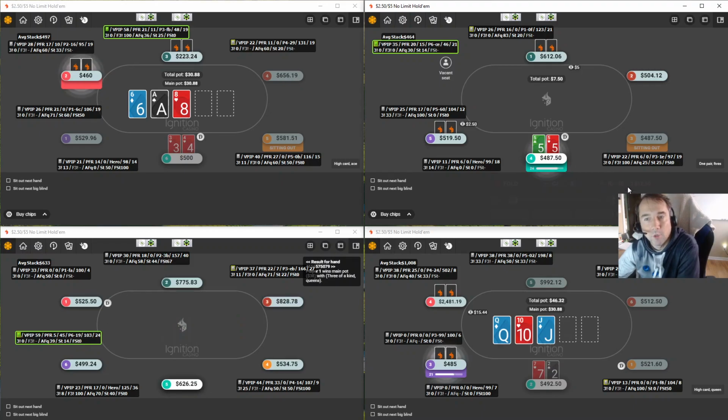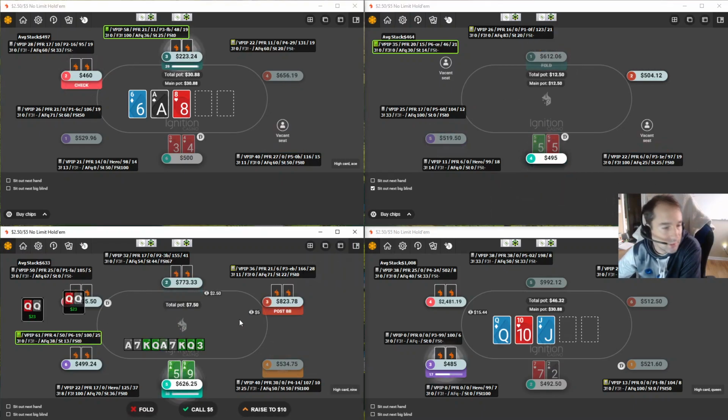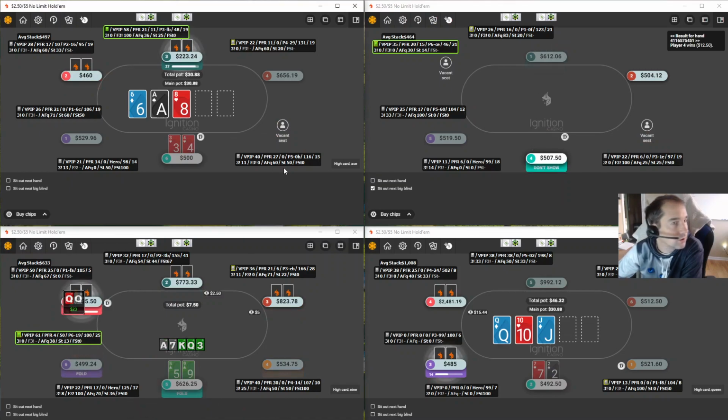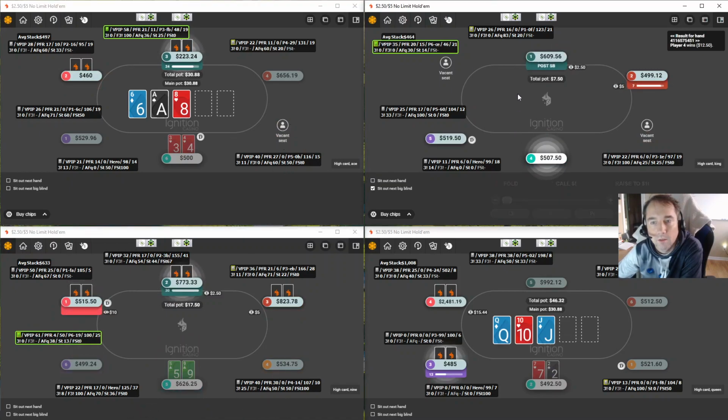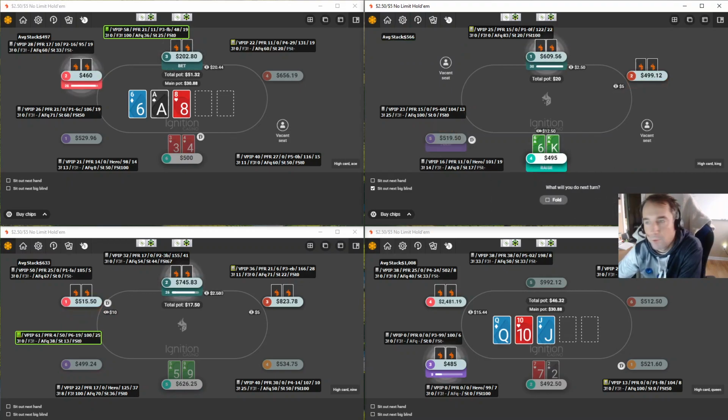Upper right-hand table, going to open 5s on the button using the 44% range. Lost the recreational player, so I'm going to get rid of that table and look for greener pastures as well. Upper right-hand table, again going to open, this time from the cutoff with King 6 suited using the 28% range.